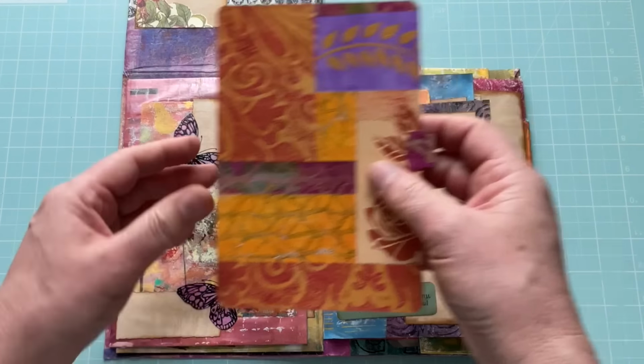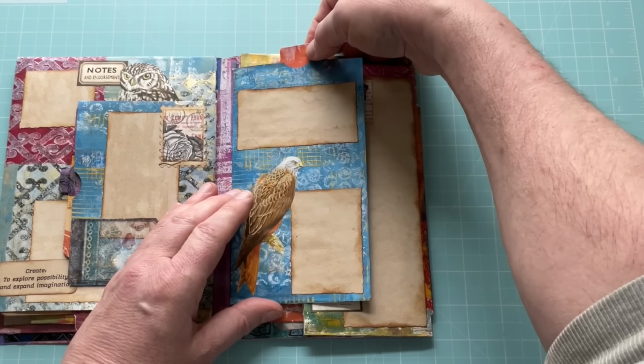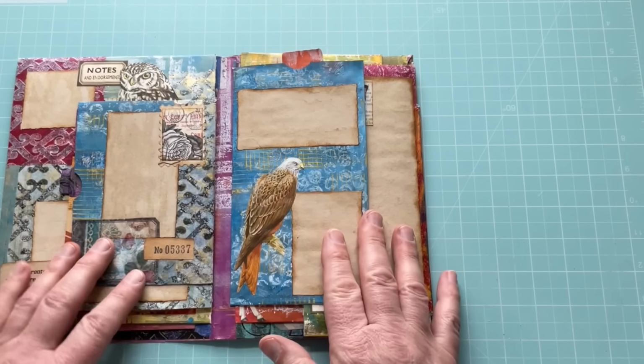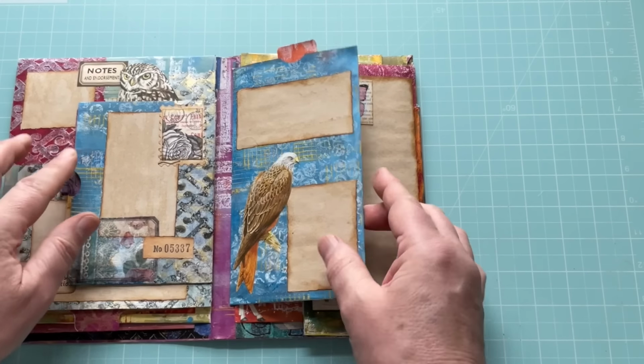There. Let's flip that up. I'm getting used to doing this now, so I kind of have the technique of folding this. So let's go to the other side. So here we've got a journal tag this time instead of a journal card, backed as the other was. This I felt didn't need a definition on it. I quite like that plain. Not everything needed. Oh, actually, that didn't have a definition either. So there you go. Both of those don't have definitions.